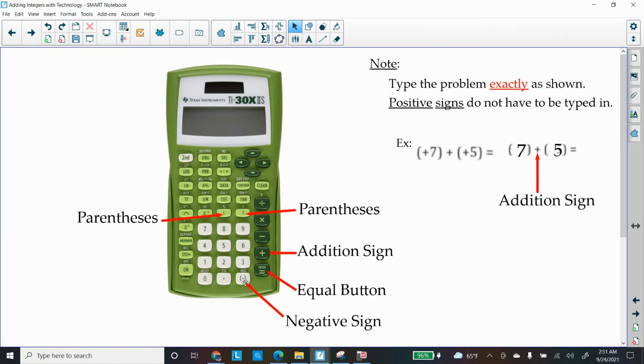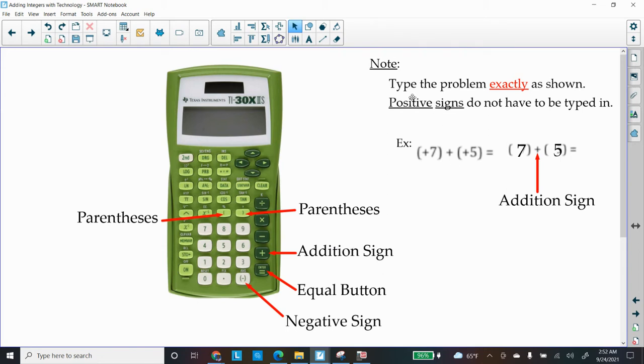Please notice that the negative button is underneath the number 3 button. And there is a minus sign there, so you have to be careful about that because we're not really going to be using that button when we're dealing with addition. We're going to be using the negative sign. So please don't make that mistake by accidentally pressing the minus button when you're dealing with addition problems. So if you see a negative sign or a little minus sign, they're talking about the negative button underneath the 3. So we're going to get our calculator in a minute and show you.